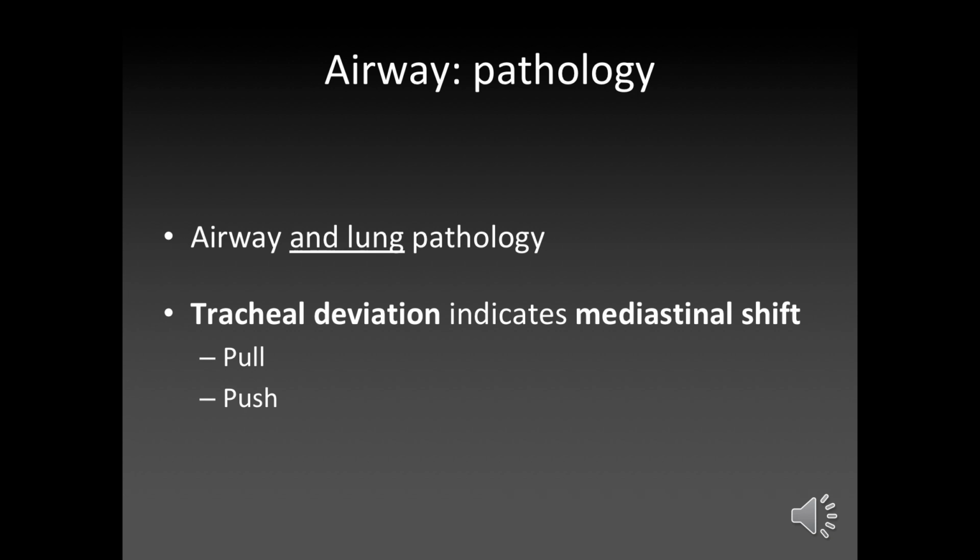In terms of push factors, there are several things, but essentially you're looking at increased pressure on the opposite side. So for example, if my trachea is pushed to the left, I've got increased pressure on my right. Now what might be causing increased pressure on the right? We've already heard one, tension pneumothorax. Everyone knows what tension pneumothorax is. Anyone want me to explain it? Okay, good, fantastic. Anything else? Really big effusion. Yeah, a big effusion would definitely do that. And the third thing is something like a tumour or malignancy, which would also push it towards that side.